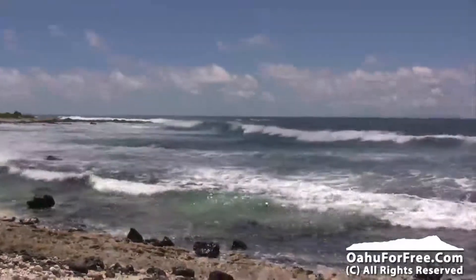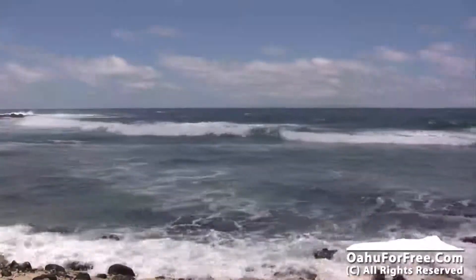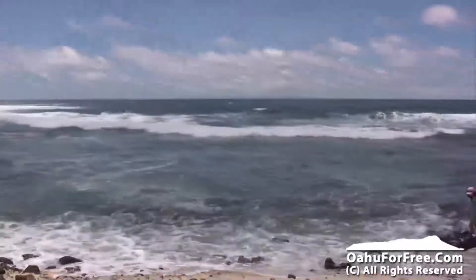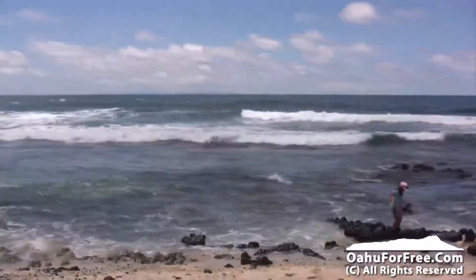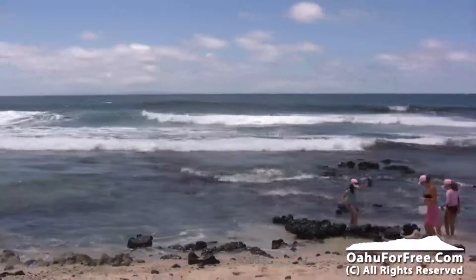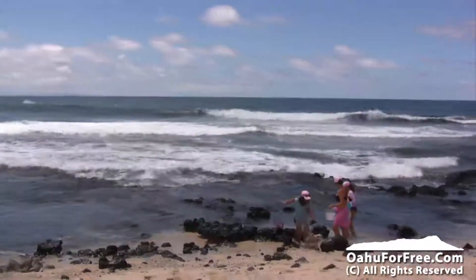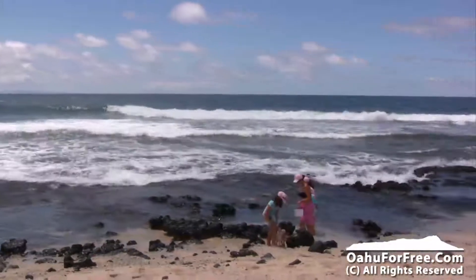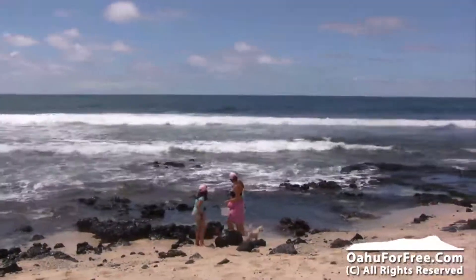It's a tide pool, rough coral, rugged kind of coastline — but what a great find. You can see here there's kids playing; it's a great place for children. You do want to watch over everybody a little bit because, as you can see right here in this shot, the surf gets kind of close — but it's reasonably well protected with a lot of reefy spots to play with.